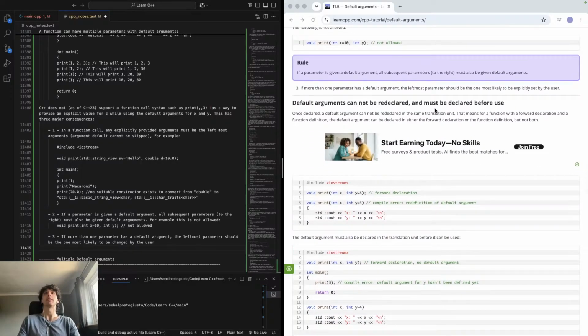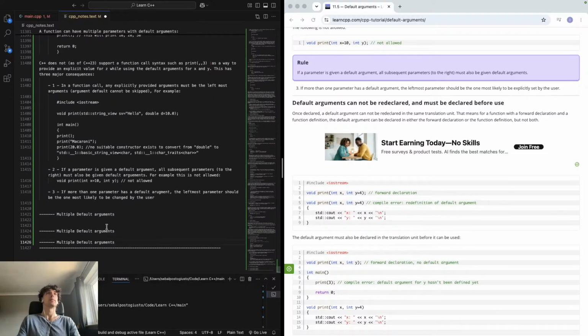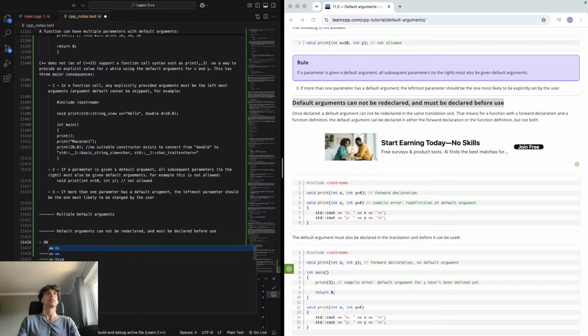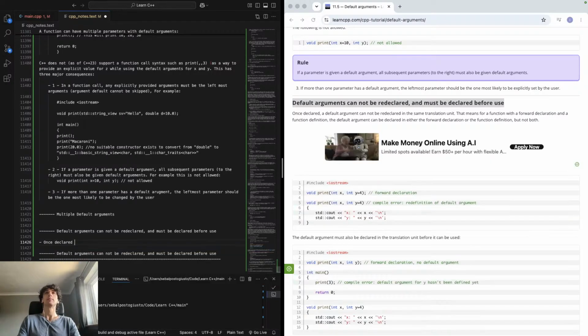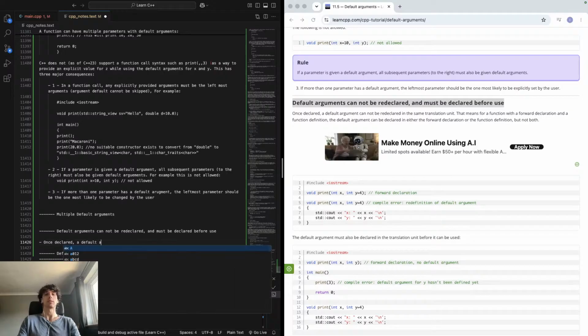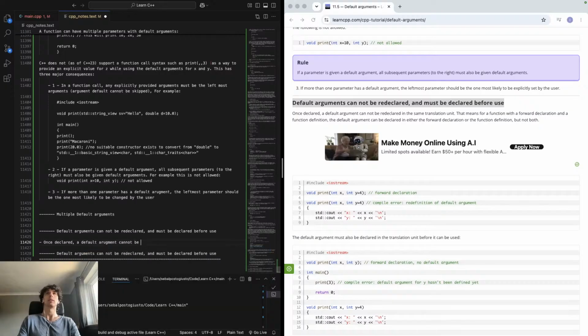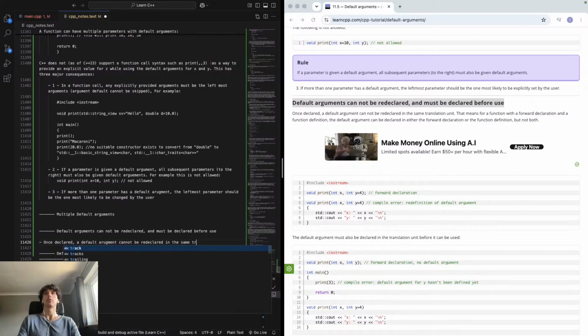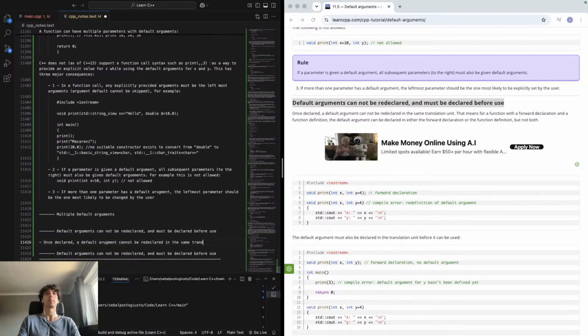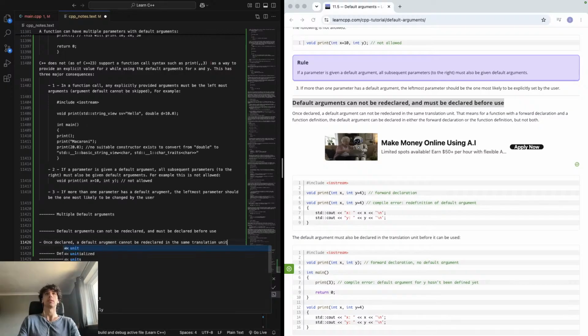Default arguments cannot be redeclared and must be declared before use. So once declared, a default argument cannot be redeclared in the same translation unit.